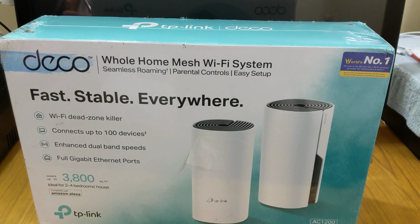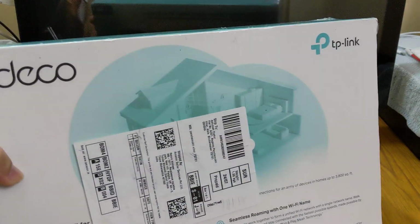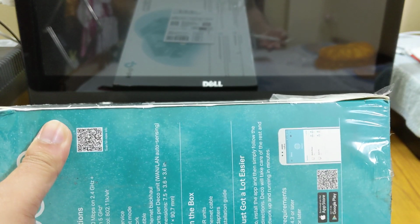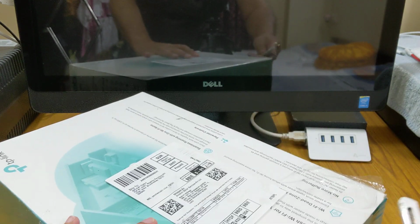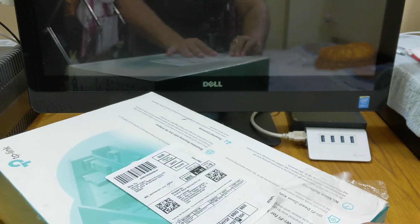As always, we will first unbox this and check out what's inside. So my friends, the box comes with 3 years of warranty, and the back of the box is totally sealed as I bought it from Amazon. It cost me around 7,999 if you get a good deal, or else it costs around 8,999. So basically, my friends, it depends on the time and the deal you get.